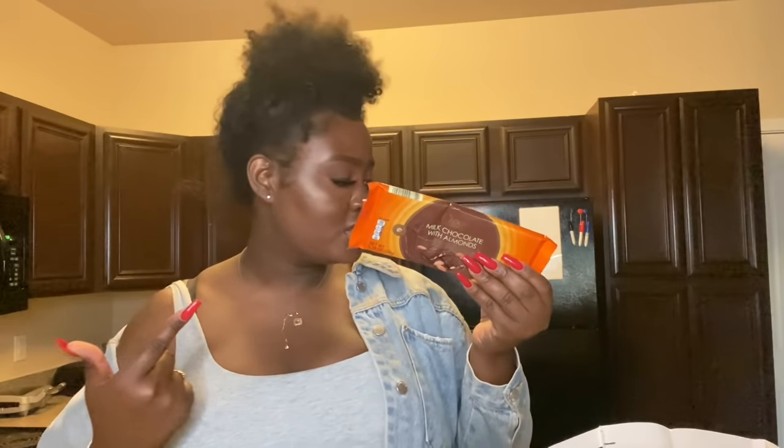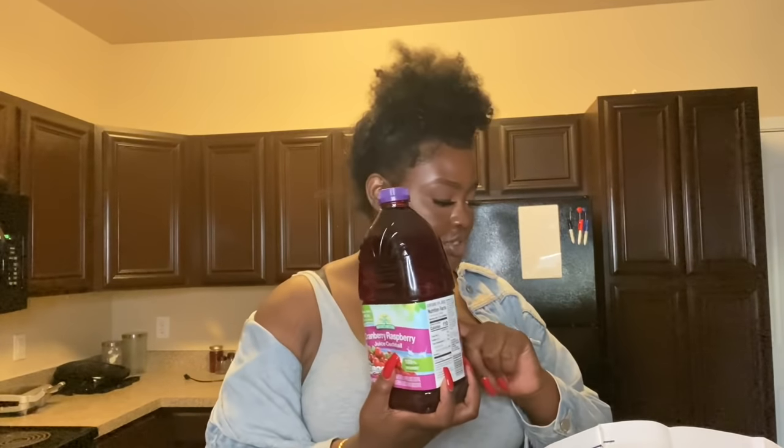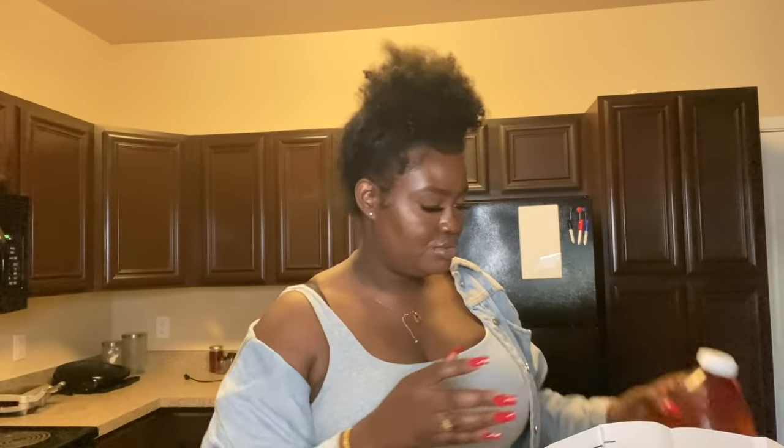All right, so we're down to the last two bags. Oh, I got another chocolate. So I got two chocolates. And then I re-upped on some juice because this is already in the refrigerator. And then I got another apple juice. That's really the only juice that be in the refrigerator. So I just re-upped on that.